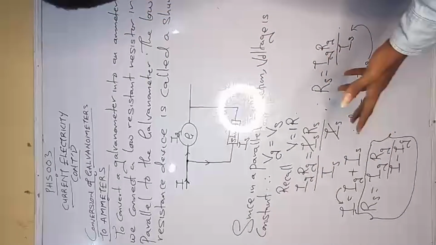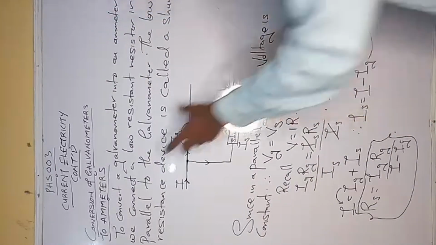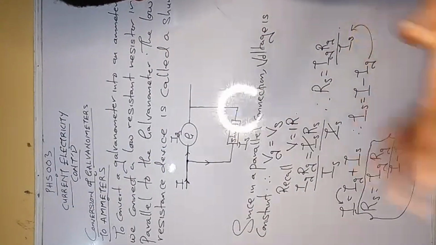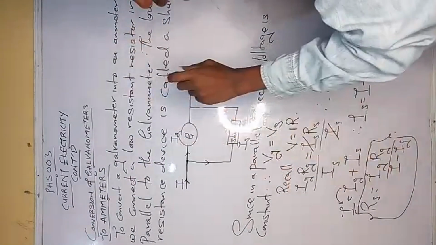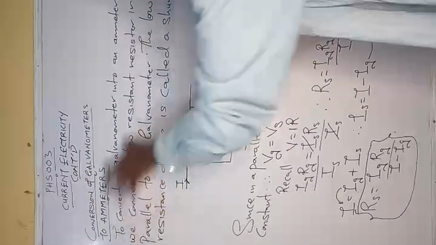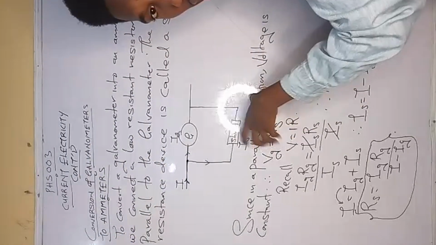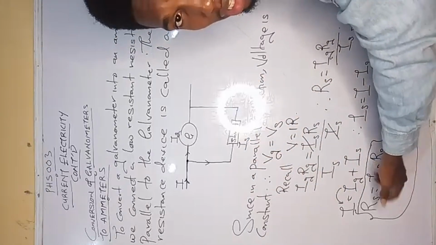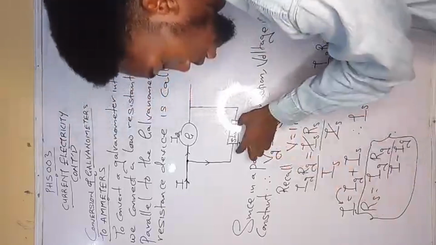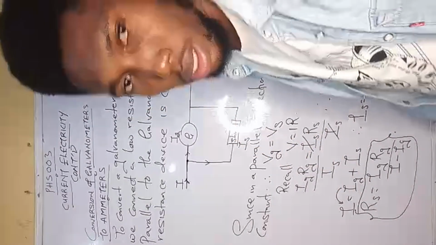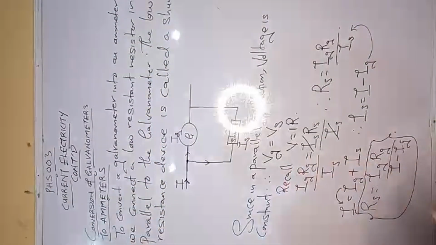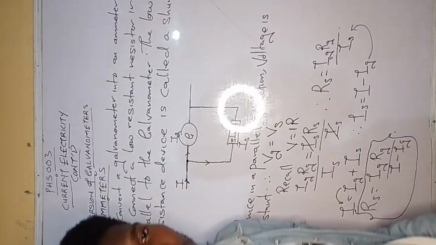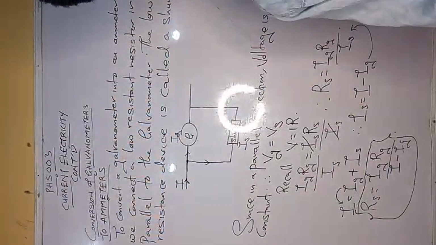So you can be asked to explain the process of conversion of galvanometer to ammeter in your JUPEB. When you are asked to do that, maybe in your JUPEB or any other exams you're writing, you are not just to write this, you have to draw the diagram and give the mathematical illustration that enables us to determine the magnitude of that resistor that we call the shunt. You understand? So let's quickly do that. Let's write it down. If I don't write it, please signify so that I can just quickly wipe it off and resolve questions. Are we done?